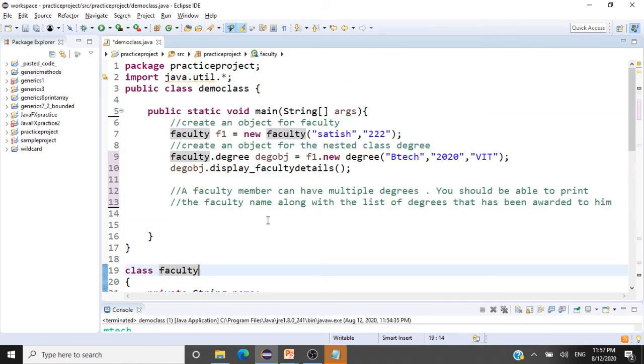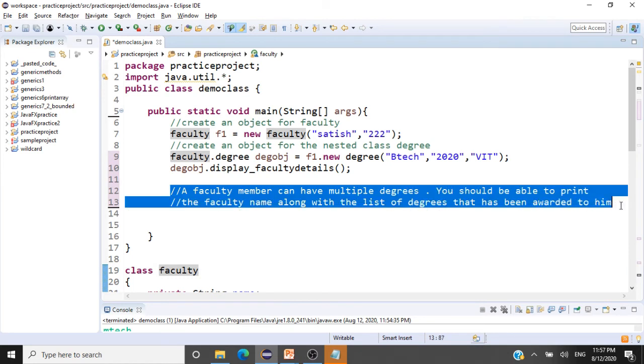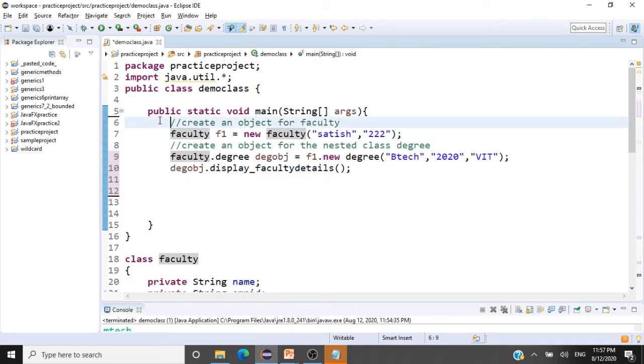Okay, let us see how to solve this exercise. In the previous example, we looked at a faculty having one degree. Now a faculty is associated with an array of degree objects. So how do we create this using nested classes? I have to make some changes here. Let me copy this statement.